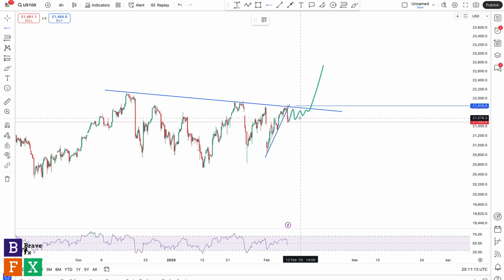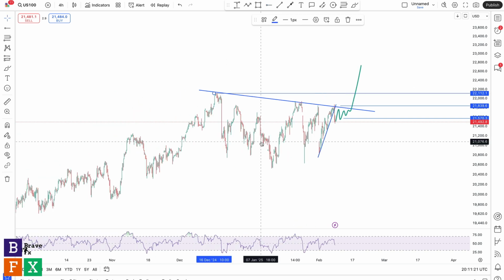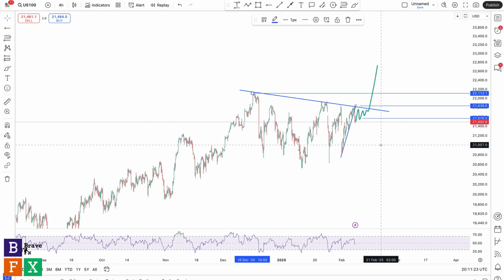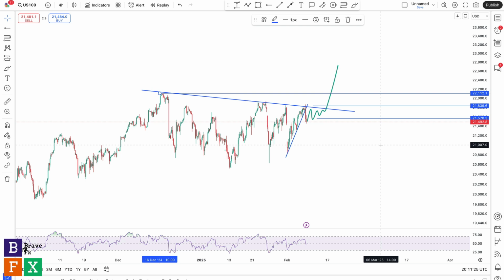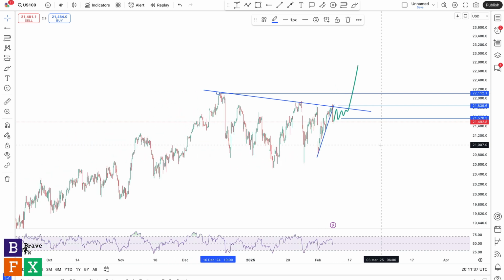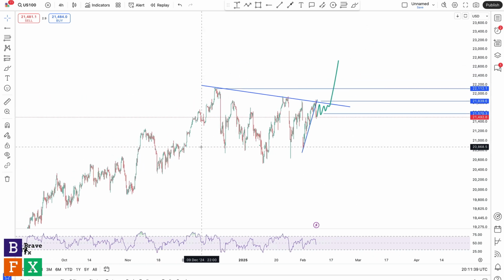Then your stop loss is going to be underneath the consolidation that leads to the breakout. First take profit target is going to be over here, but God knows I won't be taking any profit at these price levels. Then you can trade the rest of your positions as we go higher. This is a classic bullish setup in my opinion. If this happens, I'm not going to think twice before going long. I'm just going to jump in. Even if it hits my stop loss, I know I did everything right for me to go long on this one, because the trade aligns with the current trend.